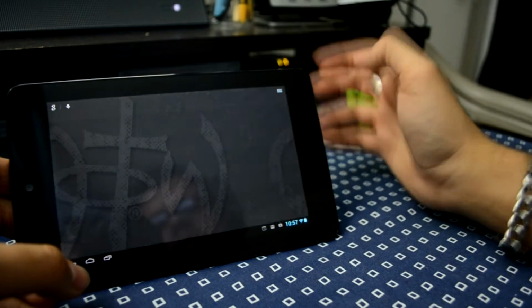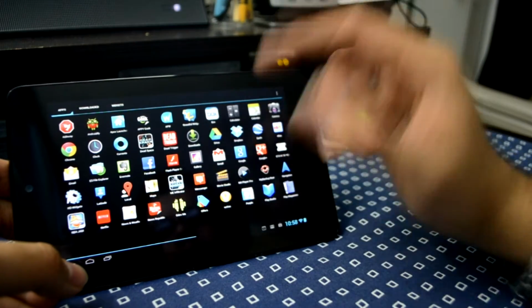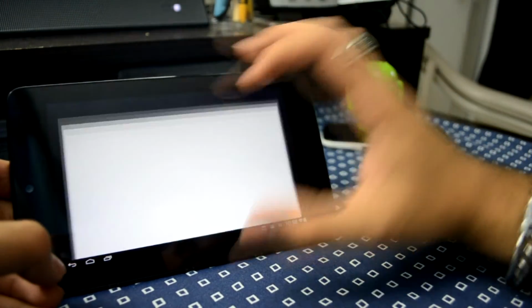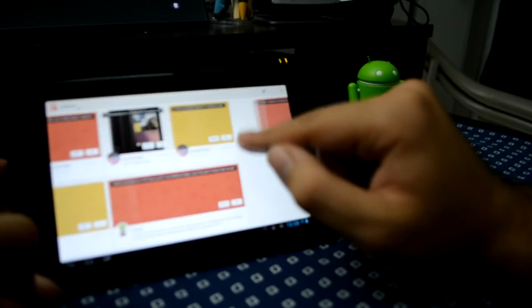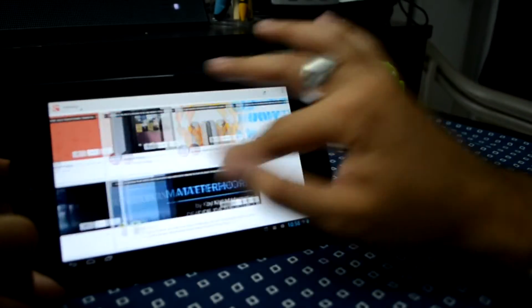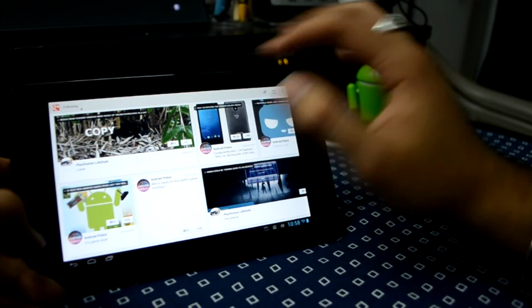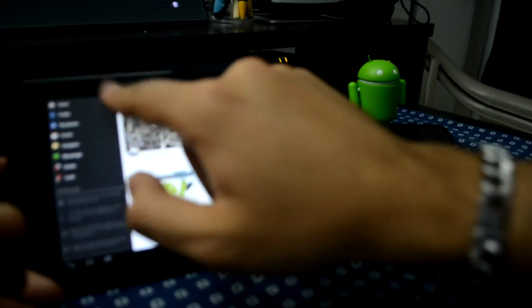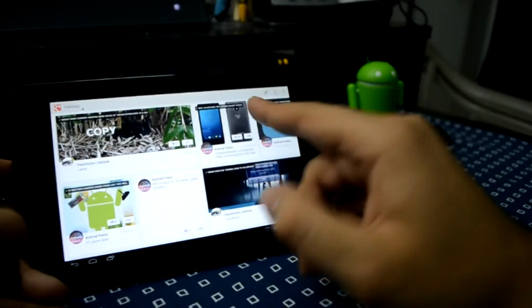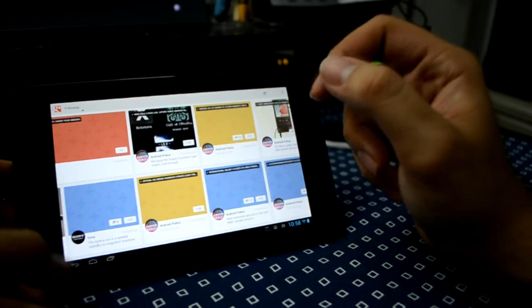It should look like the Google Plus app, where I have it right here. Google Plus looks like this, and the YouTube app looks kind of similar, going from direction, and if you want to look at something, you just swipe to the right, and you have this panel right here. That's how YouTube looks now on the stock Nexus 7.